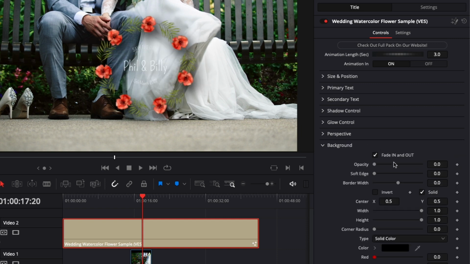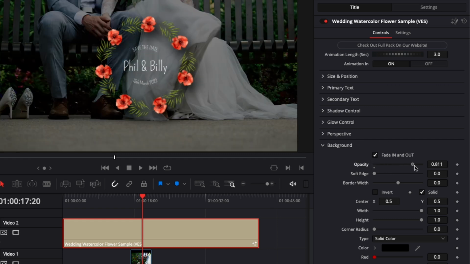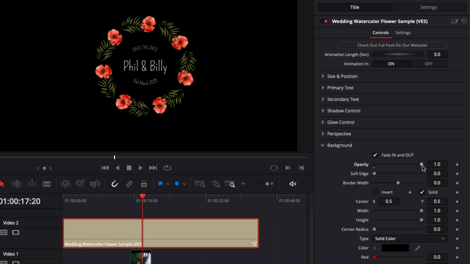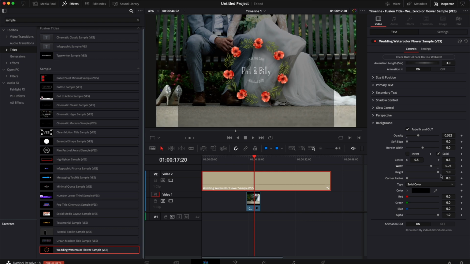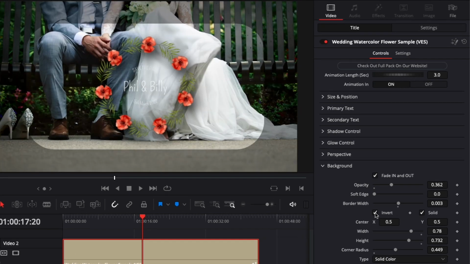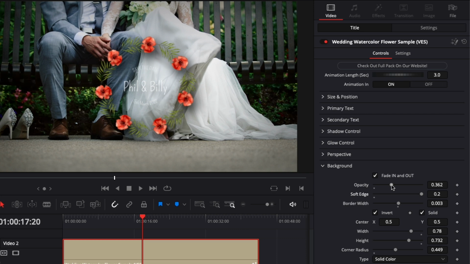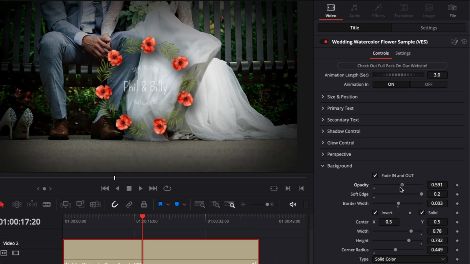And then you have the background, which is a pre-animated background with like a 12 frame fade-in. And here you can just increase the opacity to either have a full solid, or here just having basically a layer between your title and your subject to make your title pop a little bit more. With this tick box right there, you can choose to either have the animation on or off. And you can adjust here the width, you can adjust the height, the corner radius. And here by taking invert and then playing with the soft edge, you can actually create a vignette instead of the background. And then with opacity, you can just increase the strength of that vignette.